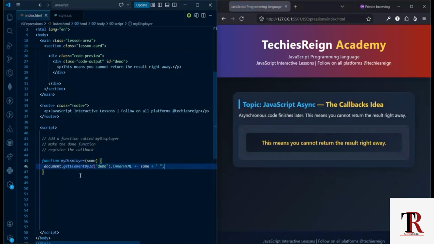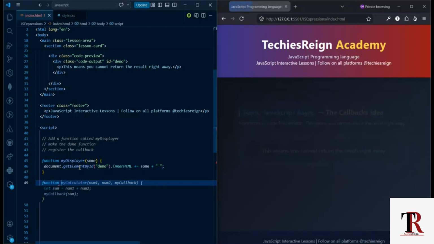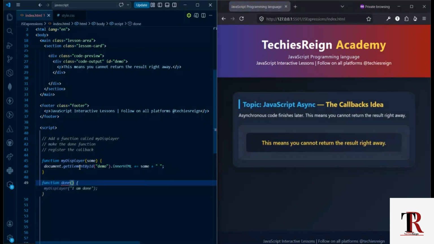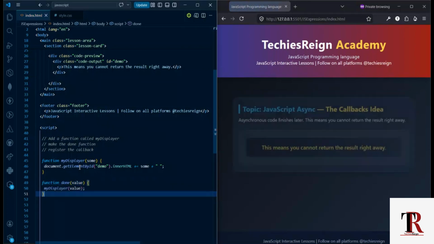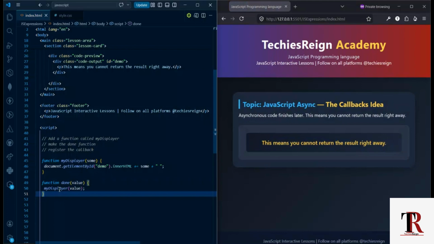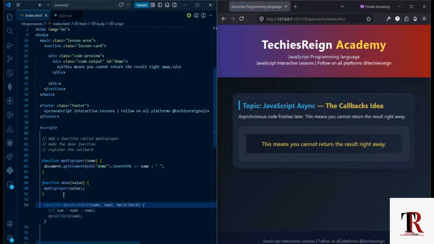So now I have this function. I need to make another function called done. This also will take a parameter of value, and inside it I can call the first function here and pass in the value.